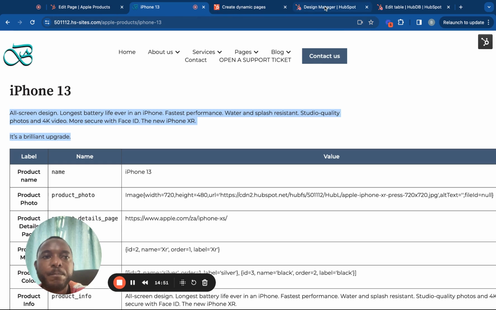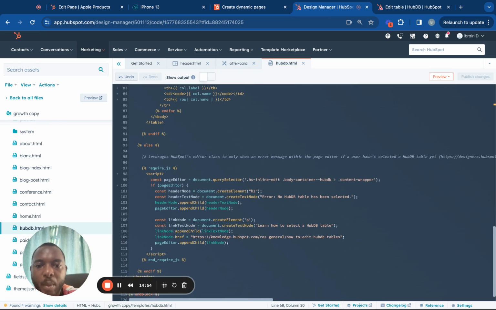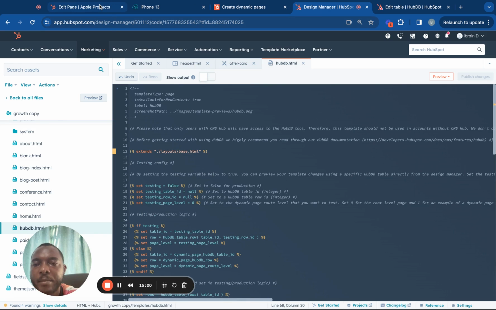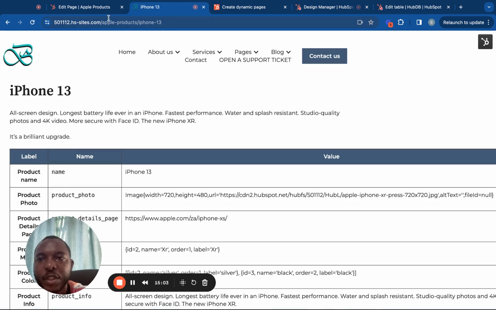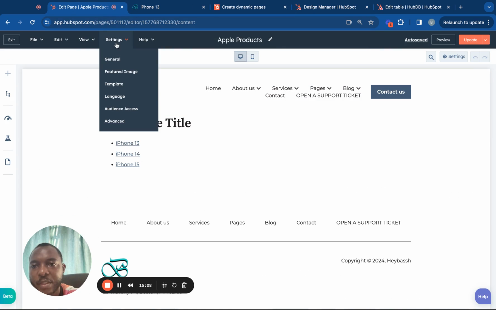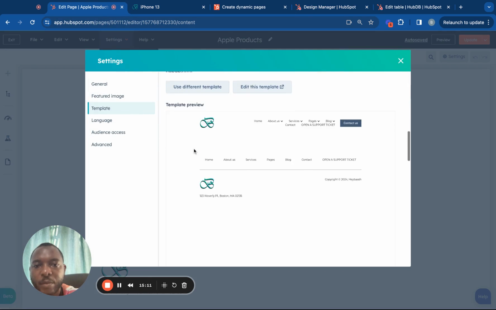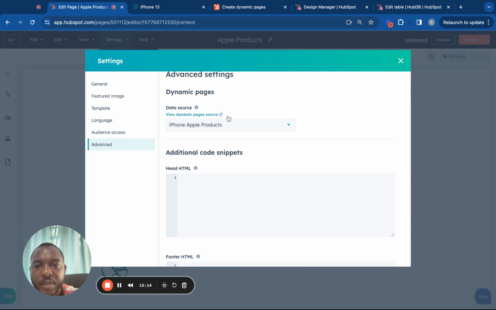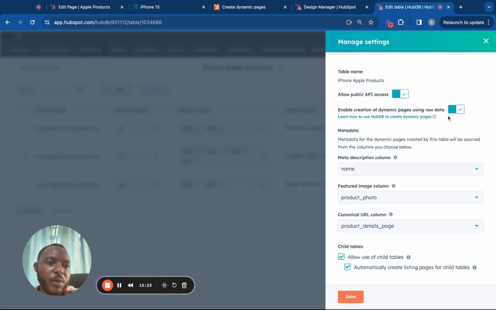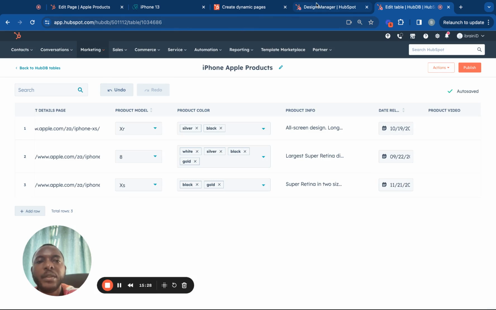And the last thing, yeah, probably that's it. This is the one that HubSpot is providing. That is the way of creating a dynamic page in HubSpot, a HubDB dynamic page. Just make sure that in your settings here, this must be selected. This one must be selected there, and also in your HubDB table, these parts need to be selected as well. This needs to be selected. It's important, and also select some of the items there. And then yeah, that's it. Okay, thank you so much.